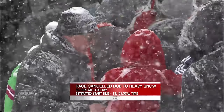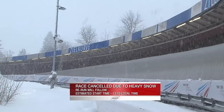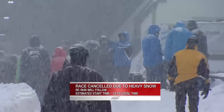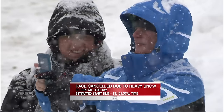Yeah, exactly. To beat him by 0.3, I mean, everybody must have looked at that performance from Christopher Grotheer and gone, oh, my Lord, what a day he's having. You looked back at the replays of that. He just had the perfect Kreisel. He carried so much speed into the lower portion of that Altenberg track. It was a joy to watch, and I'm still in awe of it.